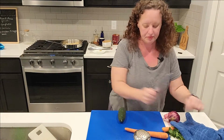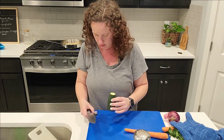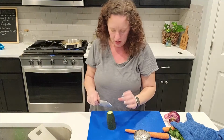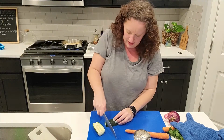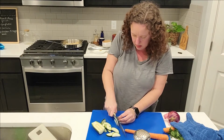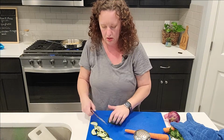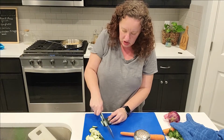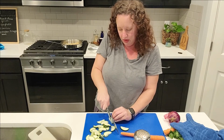All right, so I'm just going to cut off the end. This one's got a little hollow spot in it. Let's see, let's go for half moons. I want to make sure this is a good cucumber. And give it a quick chop. And that's one reason why I wanted my big cutting board, because what I'm going to do is just create little piles of vegetables, and then that way the family can do a build your own.